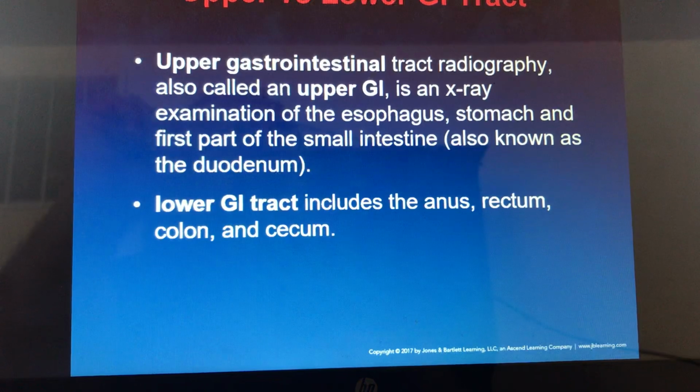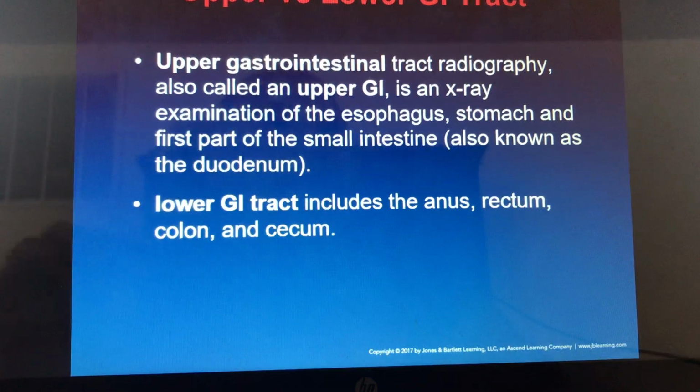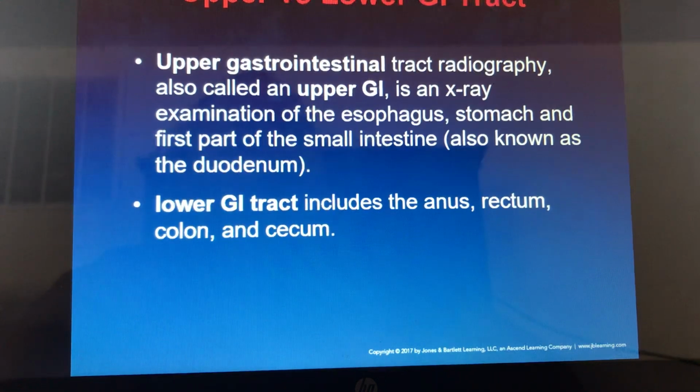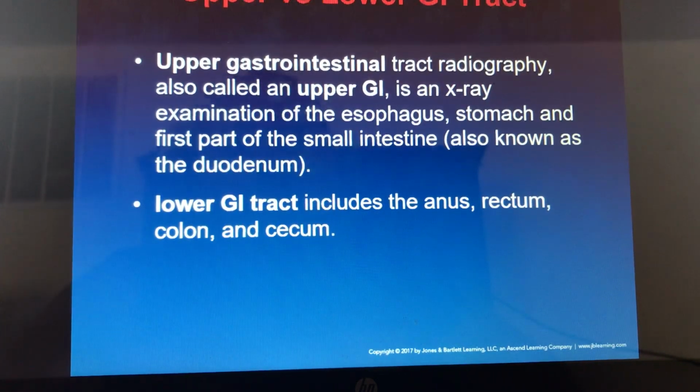But the idea is to try to locate a bleed. Just by stool, you can probably identify not exactly where a bleed is, but which way you need to go, because they will do a scope, an endoscopy. They will look for a bleed in a person, and they'll try to figure out where it is and if they can stop it.